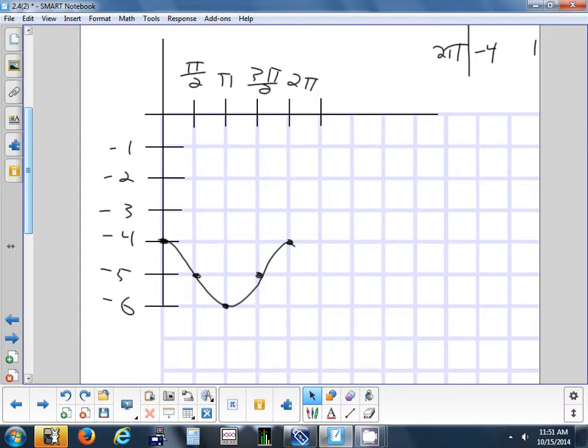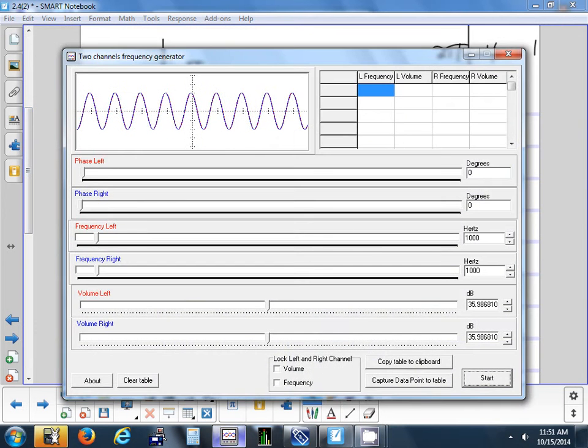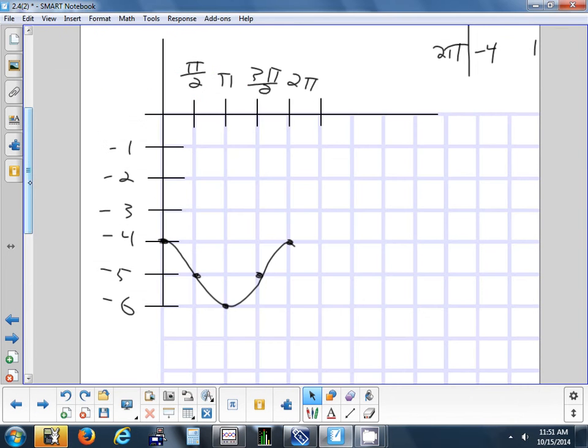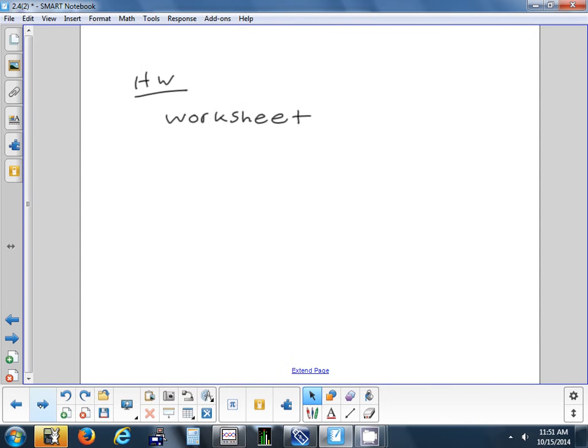So the only transformation we have left is when we start stretching or compressing on the x-axis, and now we can do some much more interesting things sound-wise. So tomorrow I'll show you what that does, and I'll show you some things you can do with frequencies and controlling a cell phone by playing certain frequencies. And I'll show you maybe a little bit of uses in music, talk about some songs and maybe some military uses for sound frequency changes. So there's a lot of different things we'll look at. The homework tonight will be very similar to last night, just a worksheet.